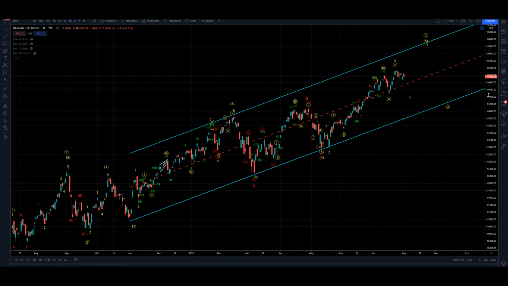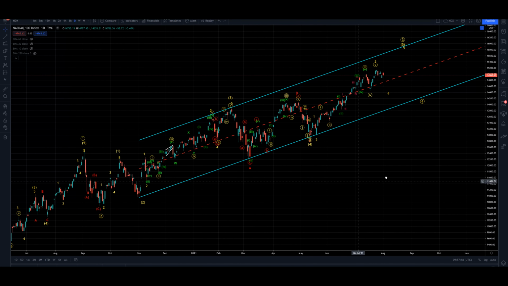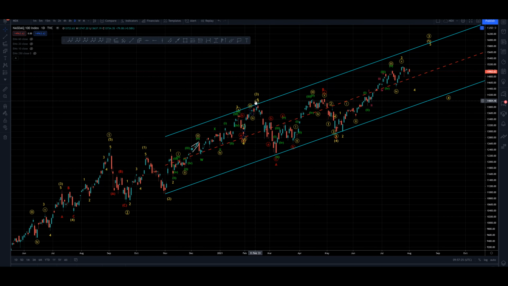So using a parallel channel of Elliott's second methodology, which is to connect the 2 and the 4. The reason I've chosen this method here is when we connect the 1 and the 3 and drag it down to the 4, we leave our 2 completely unrelated, and we don't pick up any other points of contact, and it just doesn't look right to me. But with this channeling, we pick up the 2 here, obviously, we pick up this low here, and we pick up this low here, and therefore I suspect very likely another test of this channel.